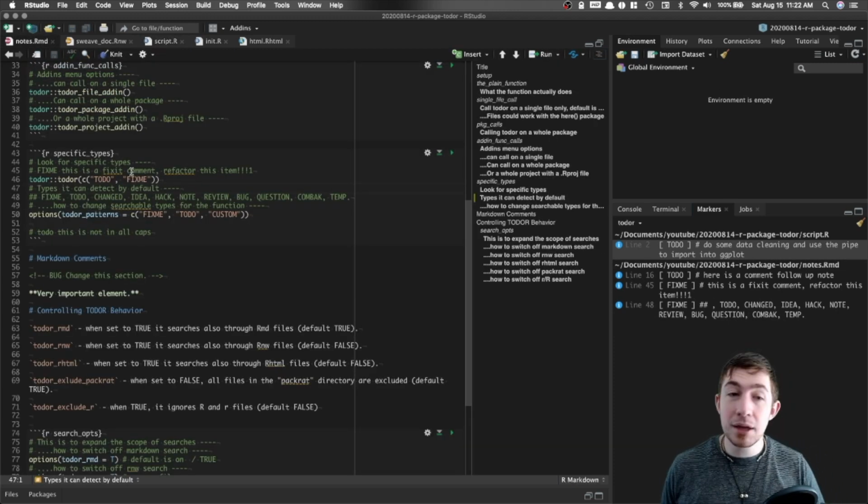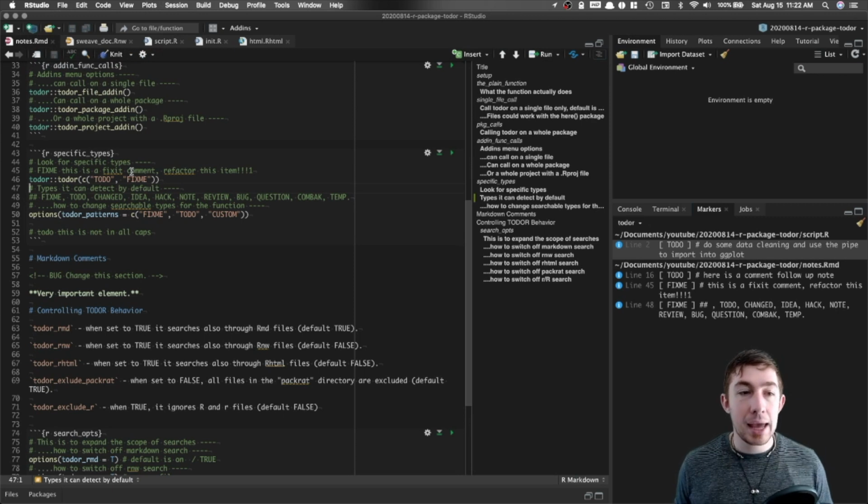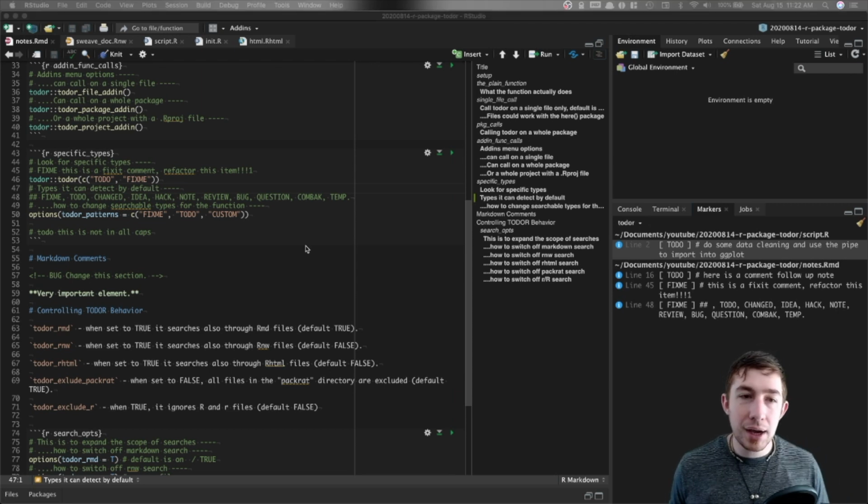And you can find as many of the items as you want, but you have to specify them in a comma separated string, and this will work for narrowing down which tags you want to focus on at a given point in time. If you don't want to write out the entire list of items you want TodoR to look for, say that you never use anything other than to-do and fix-me, and you want to define your own custom search value, then you can use the options function and pass in TodoR underscore patterns and give it a vector of strings separated by commas.